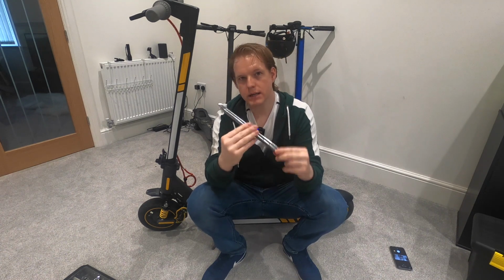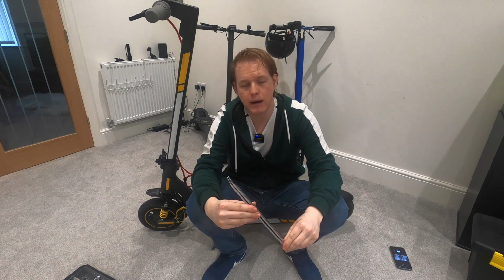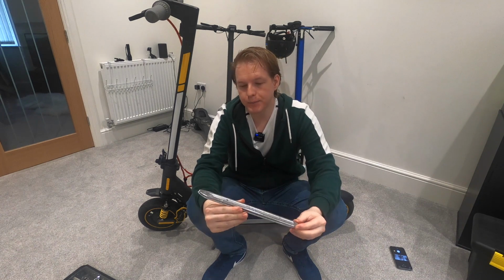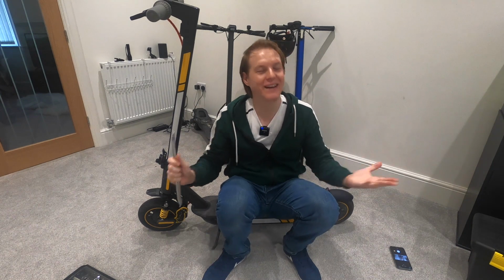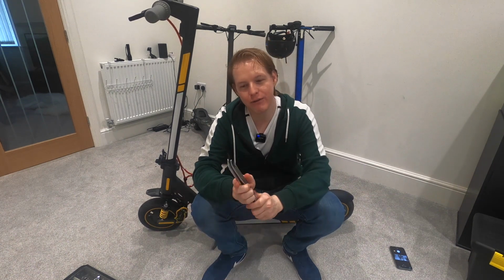You can buy a tyre machine, and I saw one on eBay for around £100, I think it is, so probably $150. But where am I gonna put it? I've got no shop. I need a shop to have this sort of stuff. So tyre levers are doing me fine.